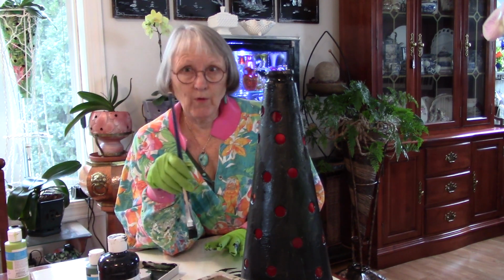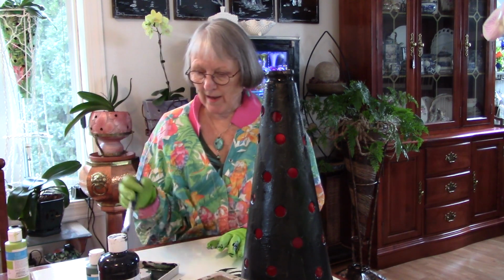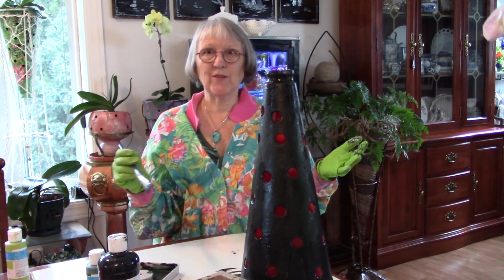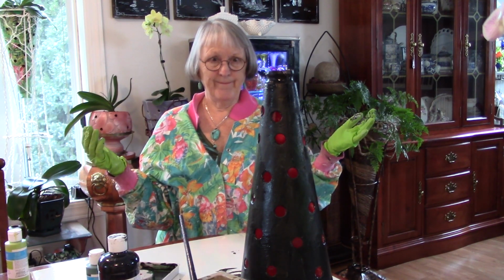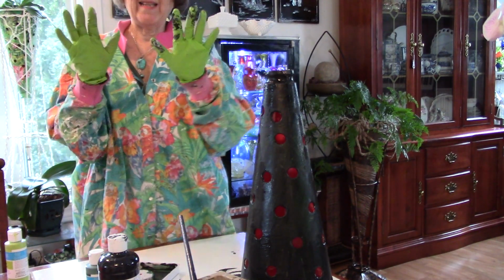But once we've got our flowers out, then you can move them to a cooler spot and just let them enjoy that. So that's it until the next more decorative stage. And yes, it looks a little bit like a witch's hat, but it won't. I have plans. So I did get dirty.